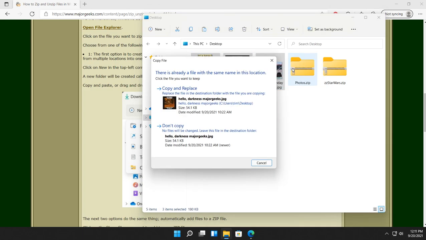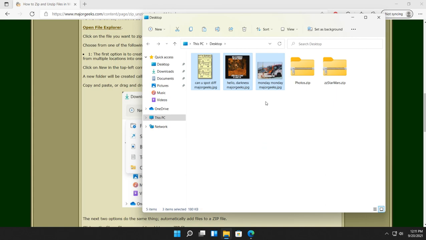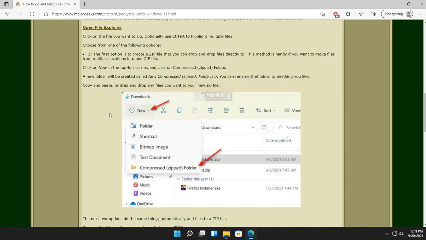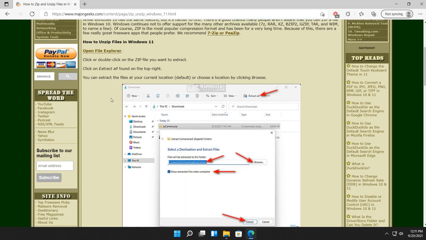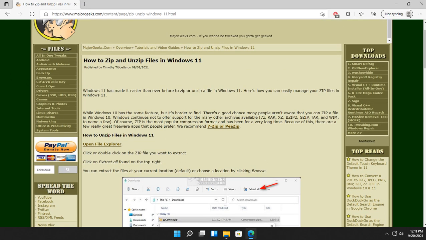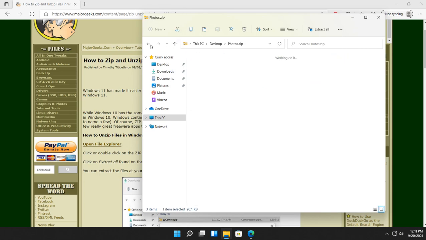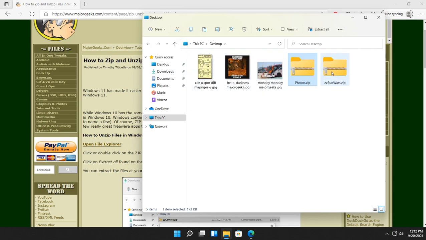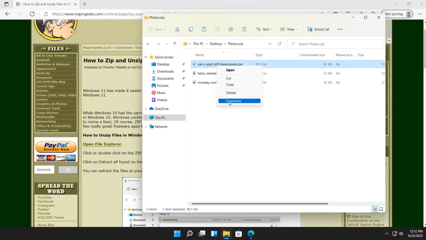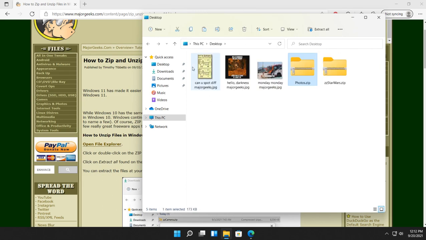Same thing. There you have it. Pretty easy to do, right? Drag, drop, zip, unzip, pop them out, whatever you got to do. Pretty easy to do. I think that they did a nice job of making sure everything was where you need to find it at some point in time. So there you have it. Don't forget what you see I'm doing now. If you're in the zip file, you got to make sure you know whether you're in a zip or you're in a folder, because when you're in a zip, none of that works. So it's kind of limitations you see more with the other zip programs that compete with it.